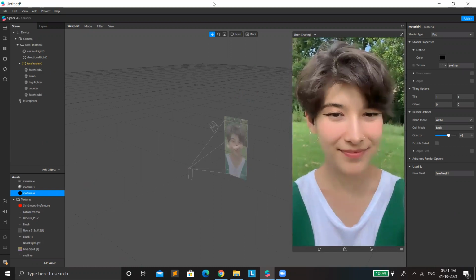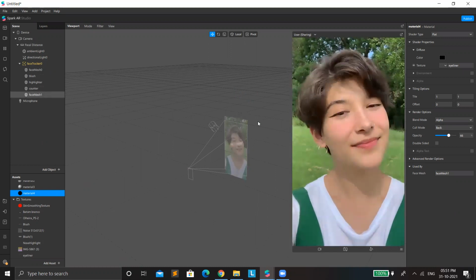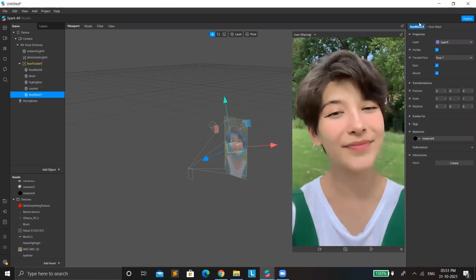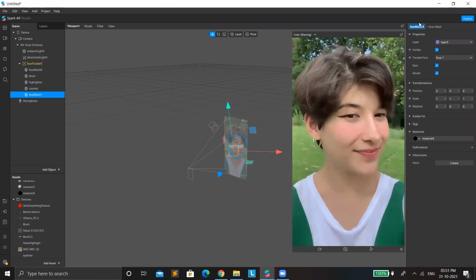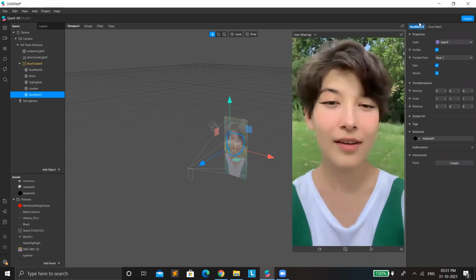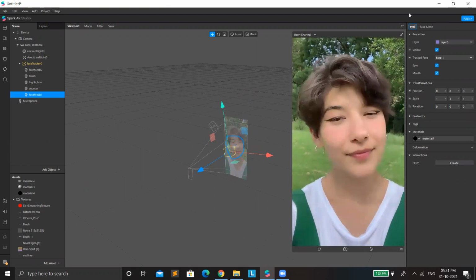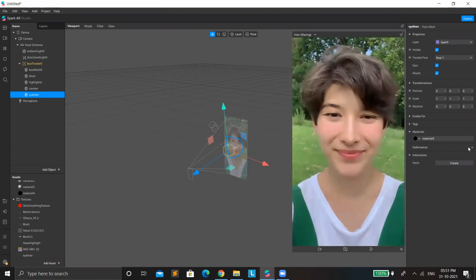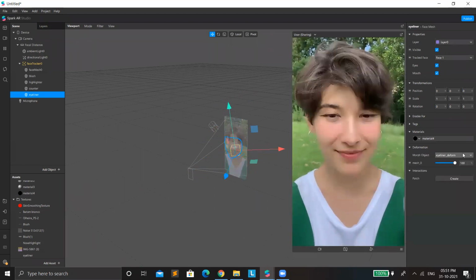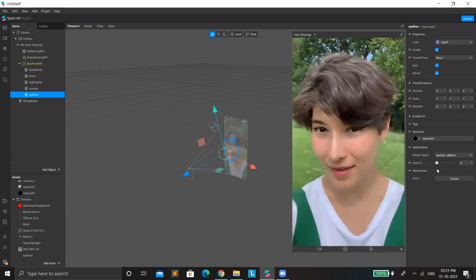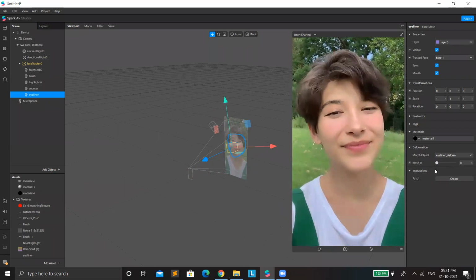One is fine. So if you want to keep the eyes with a little bit of eyeliner, or you want it to be more, then you could add a deformation. I'll show you how. So here you can add an eye deformation, and then you can set it according to your preference.